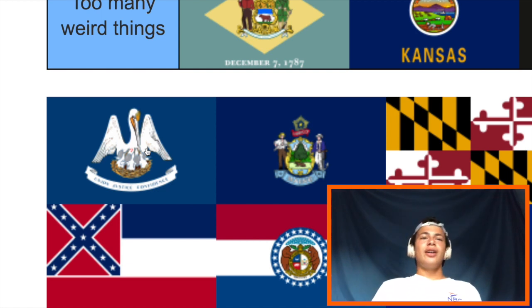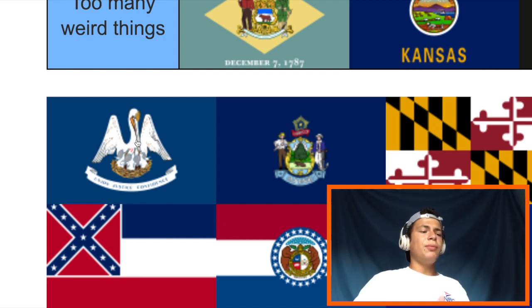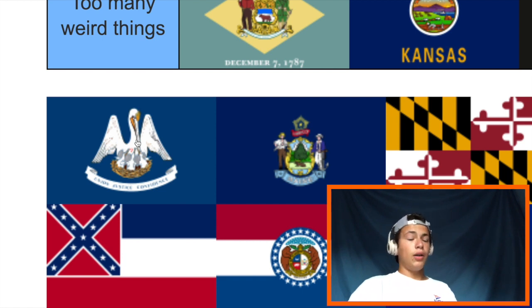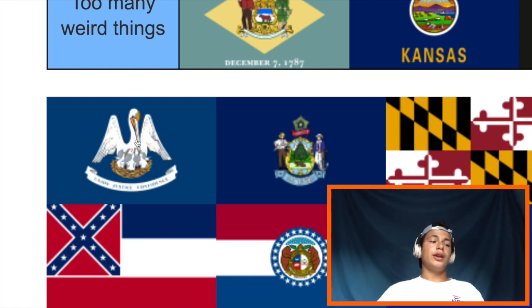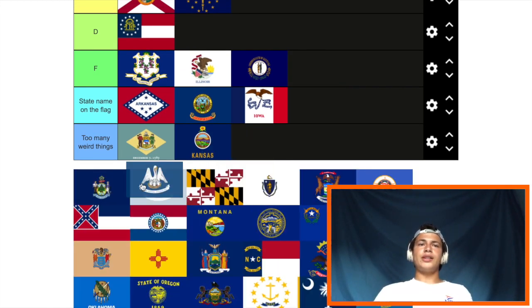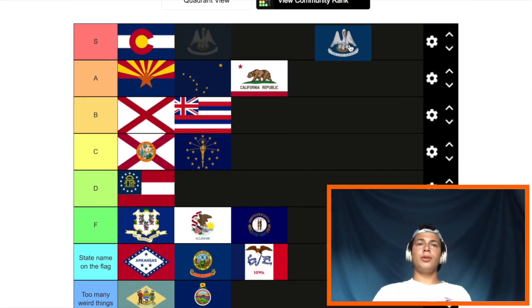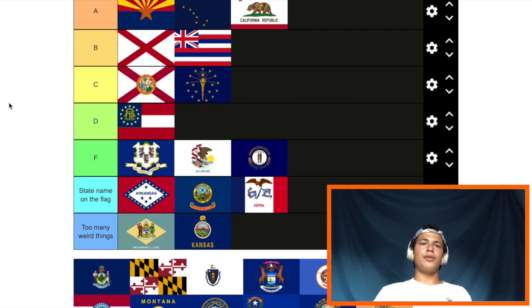State of Louisiana. As you can't really see here, but according to its official description, the flag depicts a pelican nurturing its young by tearing at its own breast. And the banner below it says Union, Justice and, most importantly, Confidence, because you need confidence in Louisiana. Honestly, usually it's not good vexillology, so I would put it in F tier. But because it has a pelican and it's tearing at its own breast, it's pretty epic. I'm going to be real with you guys. So I'm putting it in S tier, very reasonable.